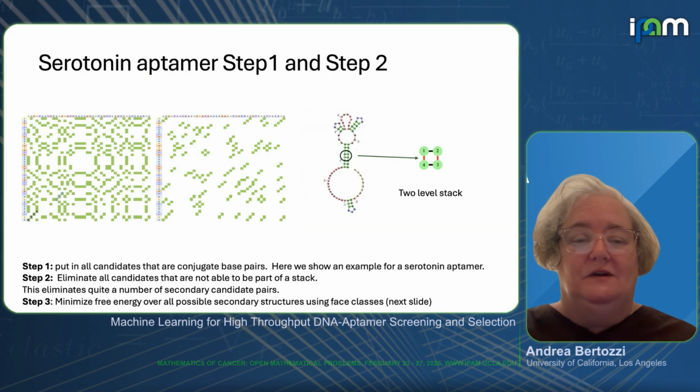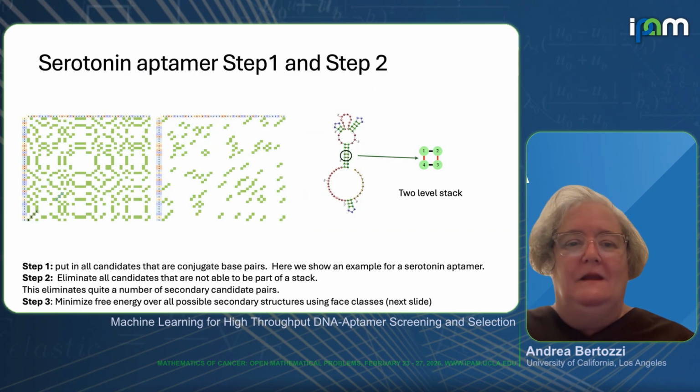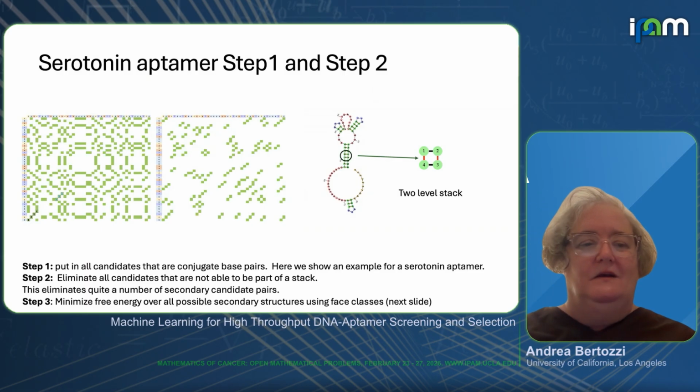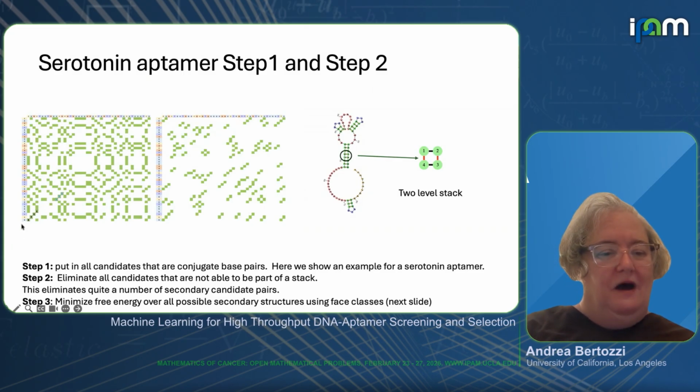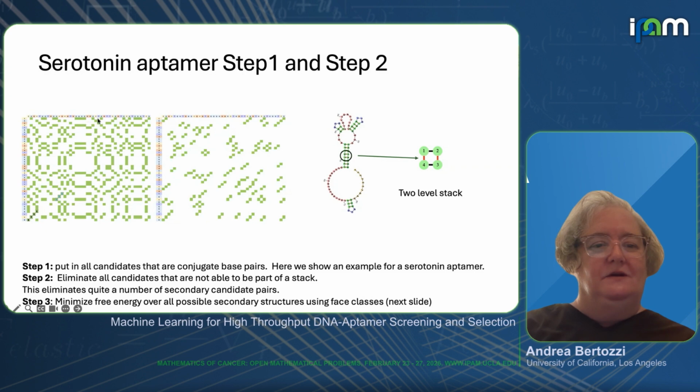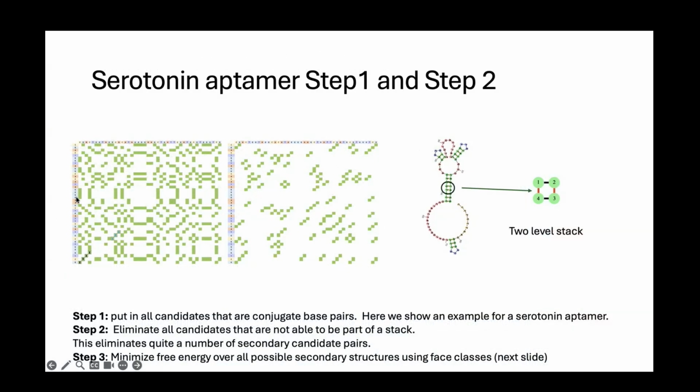So here's an example of using a constraint. It's very simple. This is a serotonin aptamer. I've got a lot of little tiny letters here, but there's no other way to do it. What we have is the sequence here and the sequence here. It's the same sequence, and we're trying to come up with a matrix that shows which of these nucleotides bind to which other ones. So the first thing you can do is start with this blank slate and color in all the boxes that would connect the conjugate base pairs to themselves. So you do that and you get this, right?